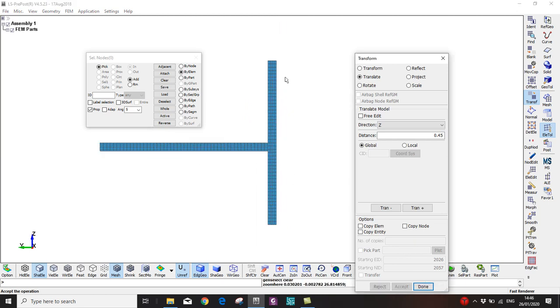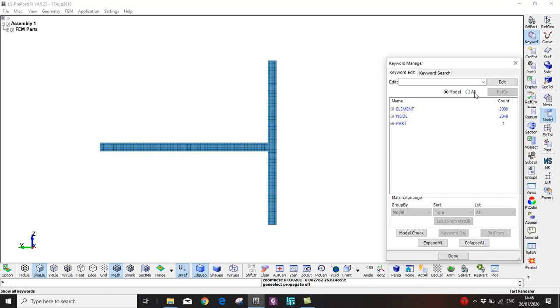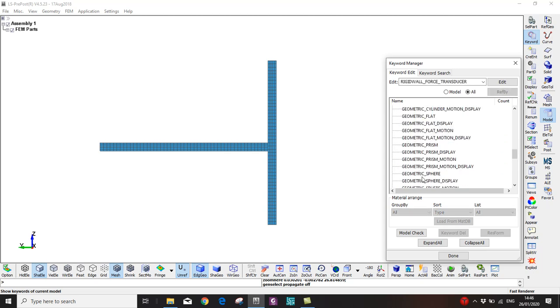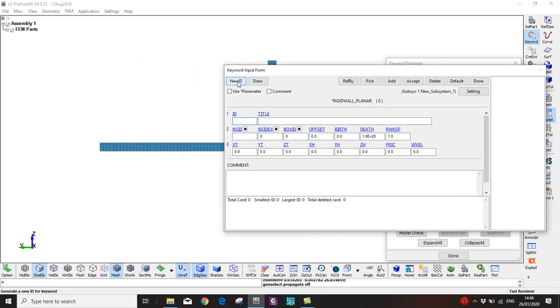Okay, so we have this T shape, and we're going to make a rigid wall here, and this structure is going to hit the rigid wall. So how to make the rigid wall? You can make it either from create entity or create keyword. So I do it here, create keyword, select all, and then under rigid wall I can make a planar rigid wall, and then make a new ID.